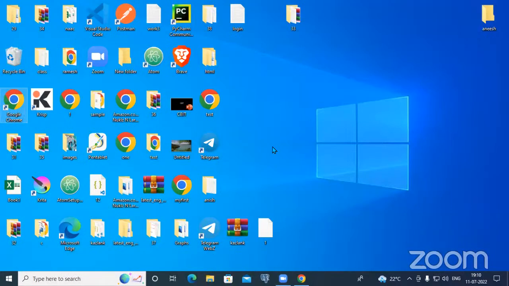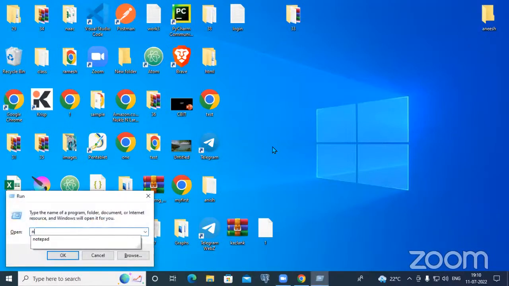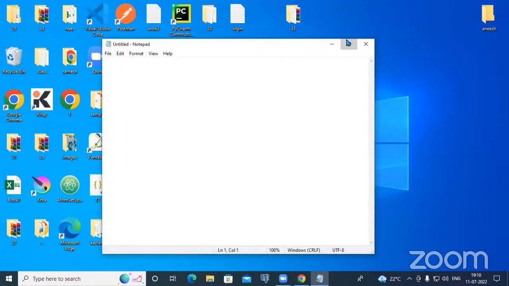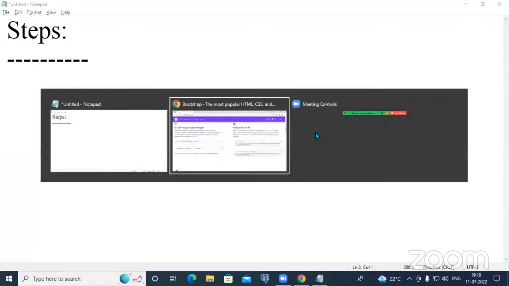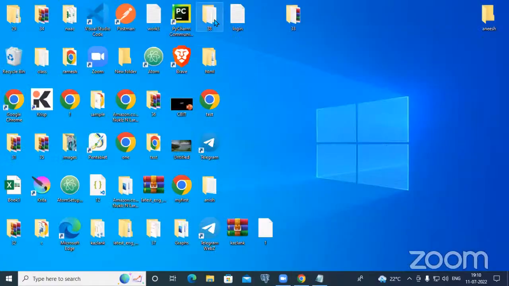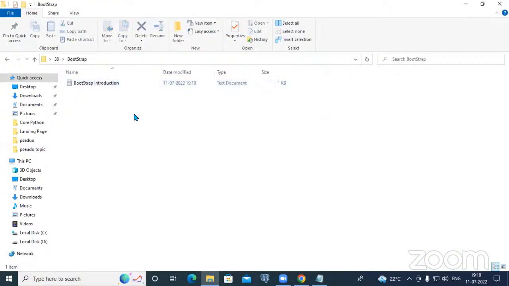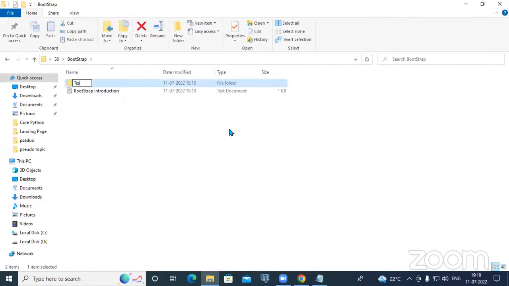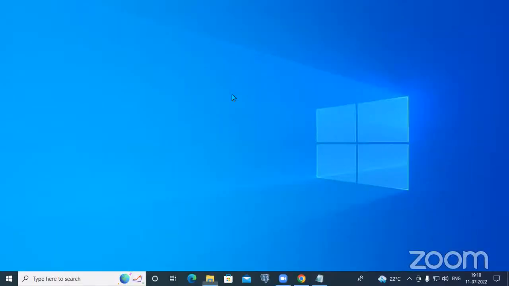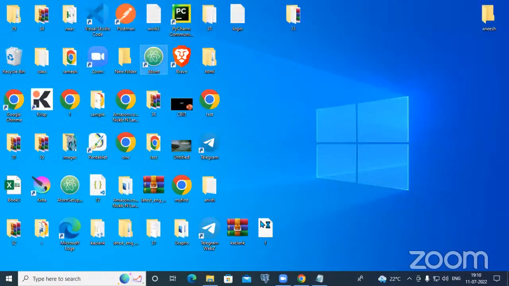Sir, at the very first, how we have to create, see here, I'm giving the steps you need to follow. For the very first file, in the 38th batch Bootstrap, I'm creating a new folder. This is just a testing. Let me open the Atom software.